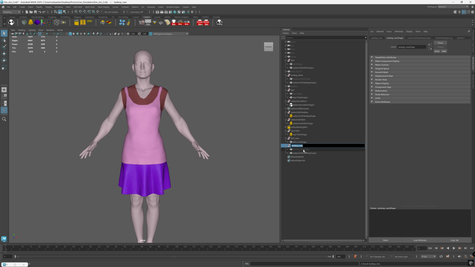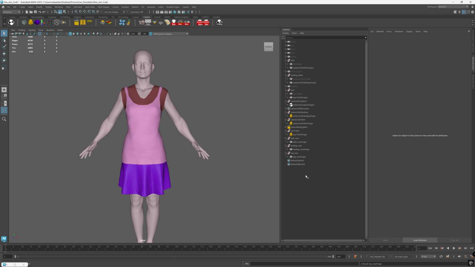Open up, delete the start mesh, take the output mesh, tank top new shape. And finally the top. Ctrl D to create a duplicate. Top new, copy the name, delete this. And obviously, as you can probably guess, you could also script this if you really wanted to make your life easier, especially if you have a lot of cloths.